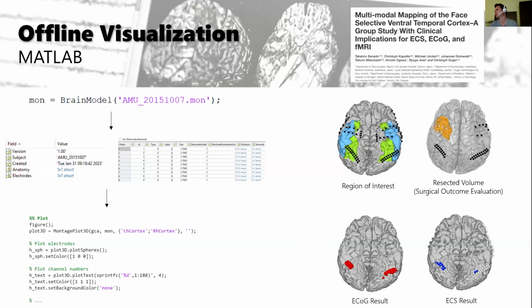So we used that, for example, in a study with Dr. Sonoda, where we visualized ECoG results, ECS results, and fMRI results, and then we compared these mapping modalities. And for this, it was crucial to create a nice 3D montage for all patients to do a good analysis.